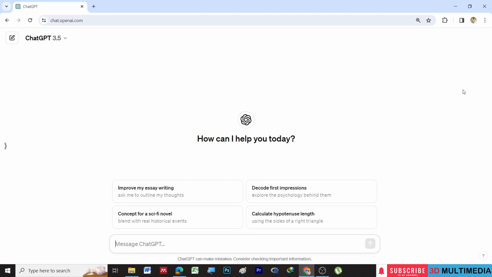And then I'm going to type the prompt. I want to create a weather app. So generate HTML, CSS, and JavaScript code.